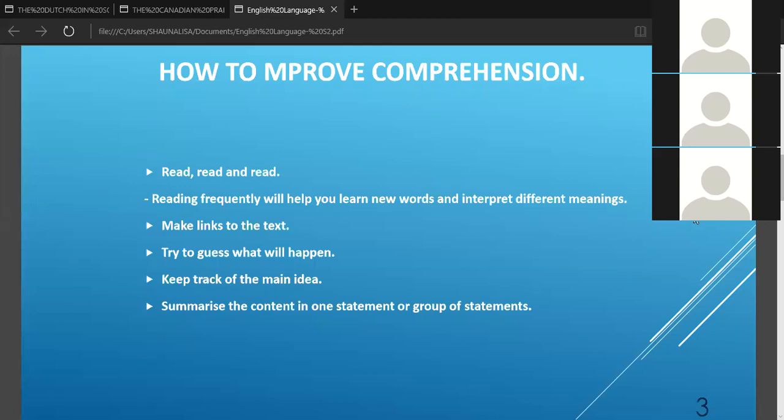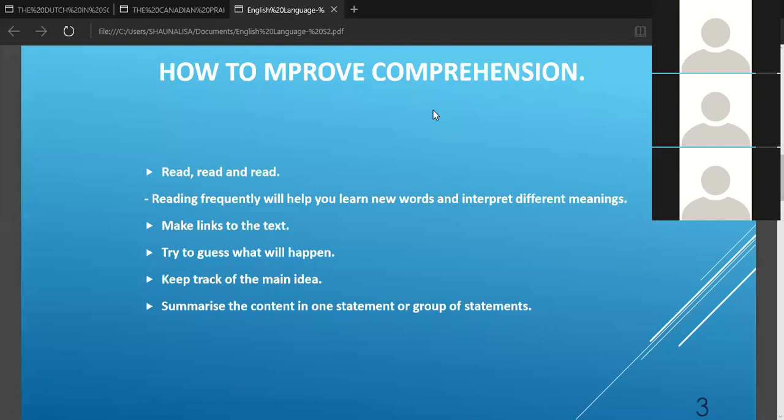We read the newspapers, we find new words, we learn them. We read the novels, we find new words and we learn them. We read the passages, we read and read. The more we read, the better we are off as students of the language, as writers of the language, and as people who are supposed to answer in a particular language. So ladies, please read, read and read. We are what we read. So when we come across these very new words and they're used according to a particular context, we get them.